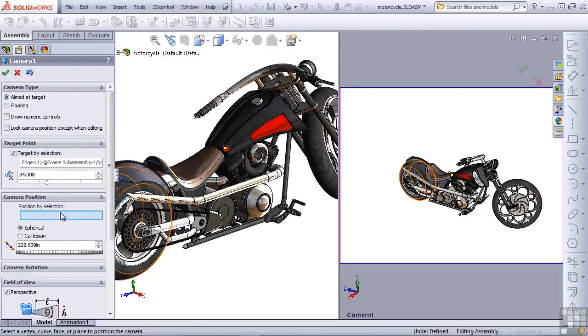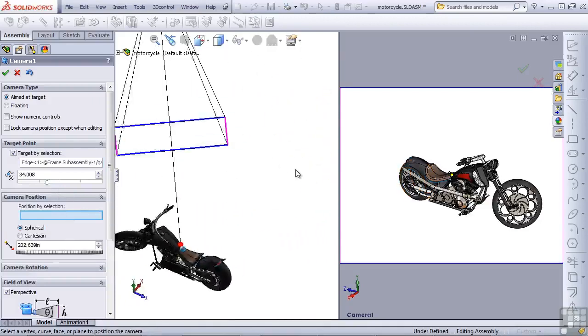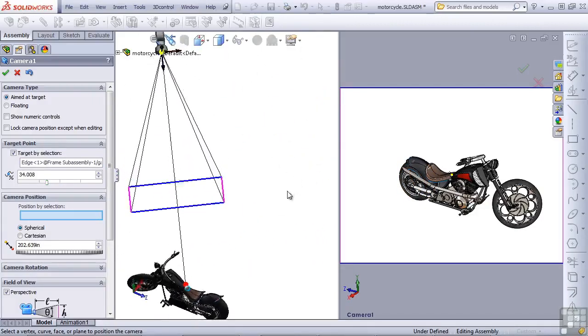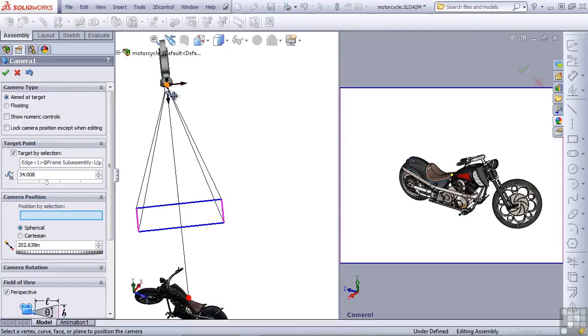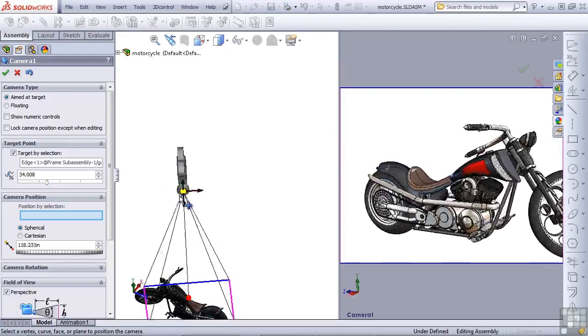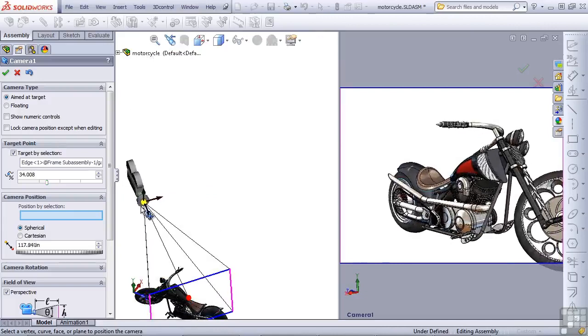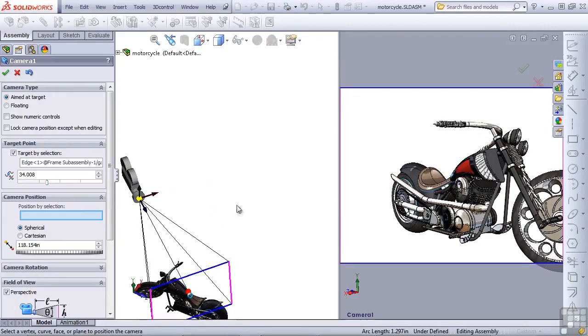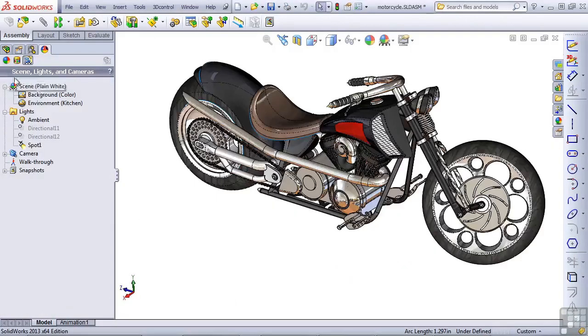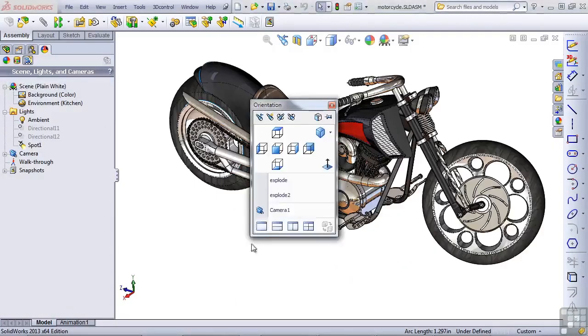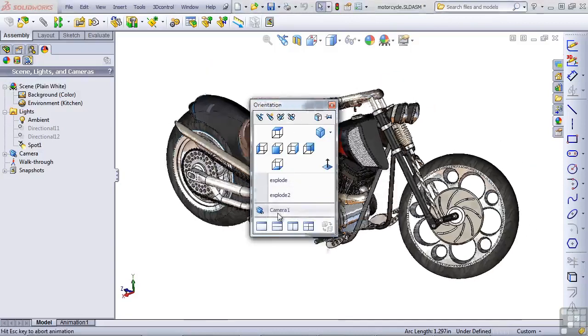And if you want to position the camera somewhere specific, you could have a dummy piece of geometry out here and attach the camera to that. Or you could just move the camera around visually. Again, the option here is to move the camera using the view controls. So if I click on here and I make sure that I'm in the camera view, I get this view orientation again by pressing the space bar.